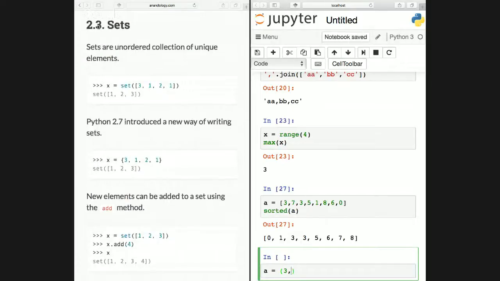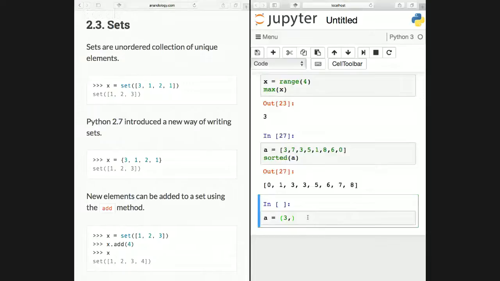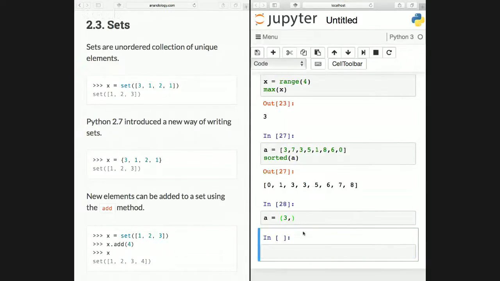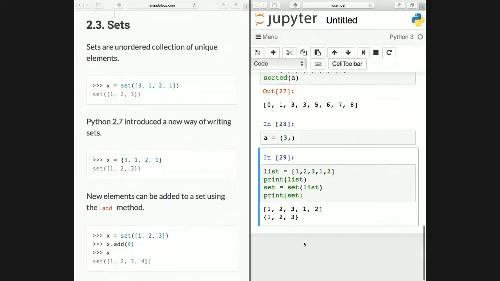You also have sets. Sets are similar to lists, but the difference is that in a set you always have unique elements. You cannot have two elements with the same value. I can quickly show you what I mean by creating a list 1, 2, 3, 1, 2 and printing it, and then creating a set from this list and printing this set.